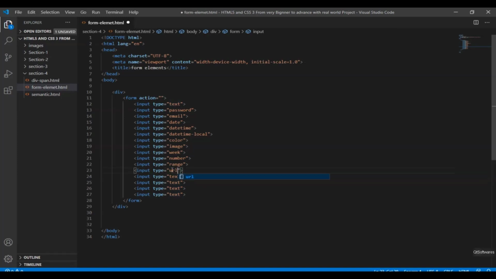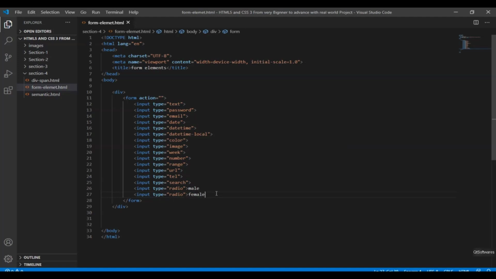It's not case sensitive. I can also write a mobile number, so you need to write tel. I can also write search. I can also write a radio, and for the radio I will write male, and another radio, and I will write female.